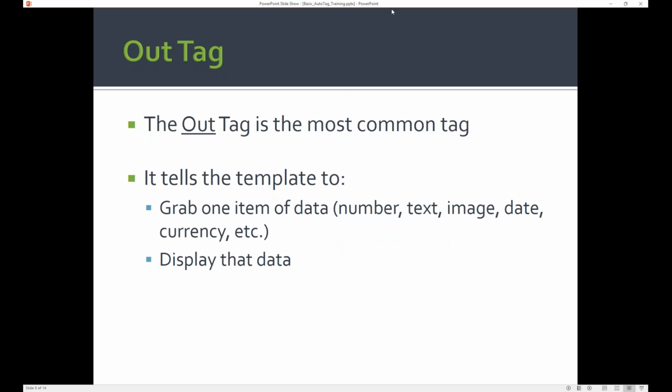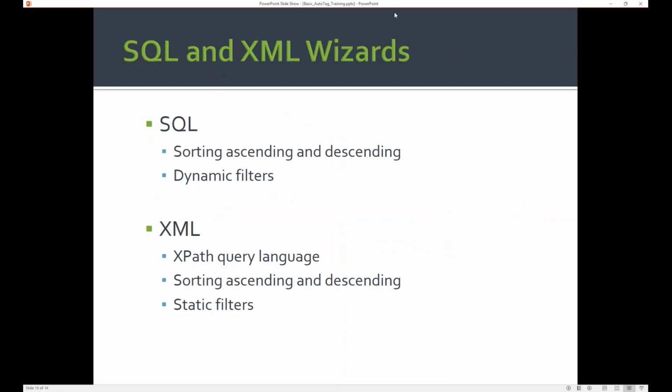Okay, I'm going to minimize this, go back to the slides for a second. So we talked about the SQL and XML wizards, sorting by ascending and descending order. We used dynamic filters within SQL. Showed you the XPath query language, how to sort ascending or descending within the XML, and using static filters.